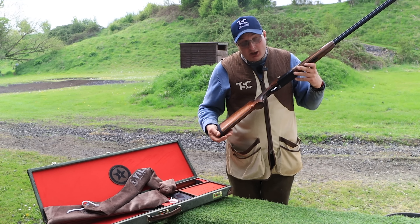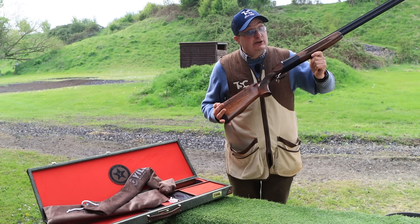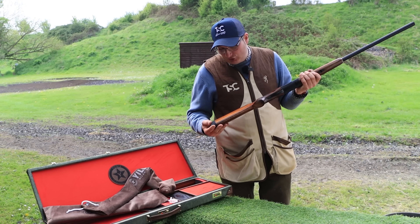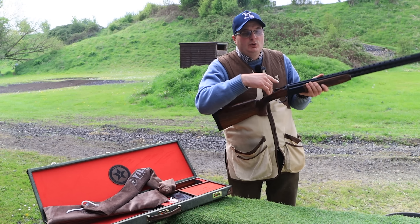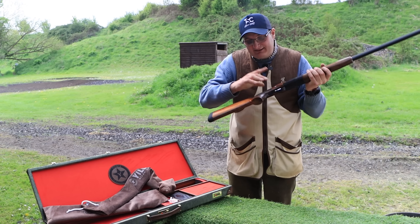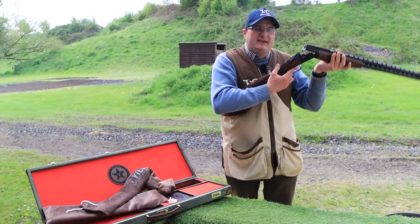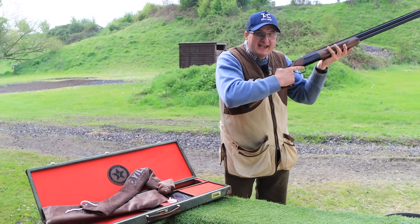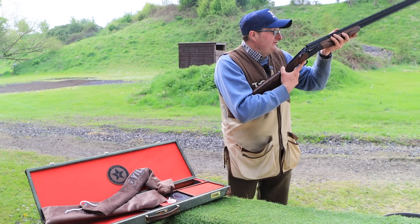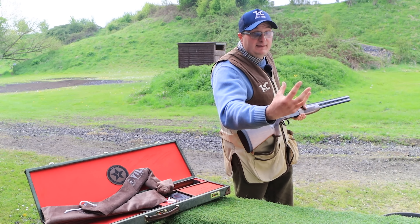Taking the barrels out, my first impressions are great — a great piece of walnut on there, because all Yielditz come with walnut. They're all chrome barrels, all steel proof. Trigger-wise, very much a Purdey look-alike, boss look-alike. Compared to the game or sporter version I reviewed before, this is a little bit more heavy, a bit more weighty. So that's the only thing I'd note. If you're looking for an out-and-out sporting gun, this actually feels really good for that. If you're looking for something a little bit more delicate, then the previous one is the one to go for.